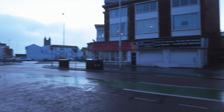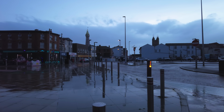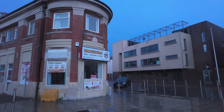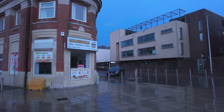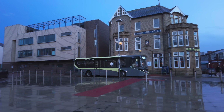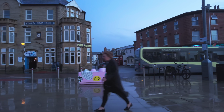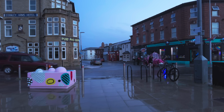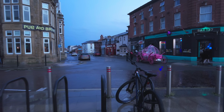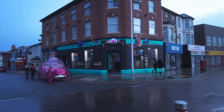But there are some more if you look for them in the town centre. I'll see if I can find some. It says up there King Square. That used to be Popeyes takeaway there. St John's School over there, the Stanley Arms, and that was where Blackpool Football Club was formed, right there. Looking down that street there, South King Street. Got a Landau up here, look. Someone must have ordered a landau there. Bar 137 over there, look.